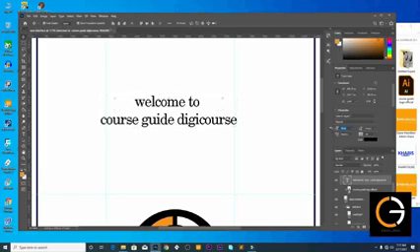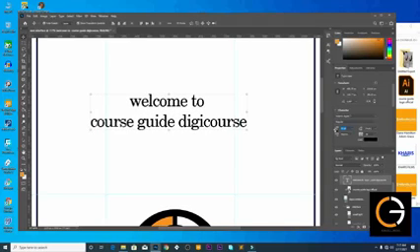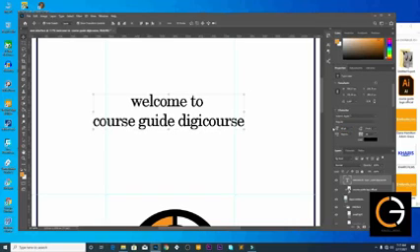As you shift it to the left, it will decrease. As you shift it to the right, it will increase at the same ratio. Or you can also type the number of points you want. So 60, you type and enter, then it will transform to your font size.